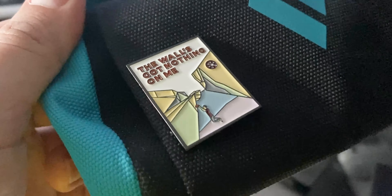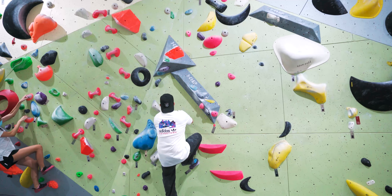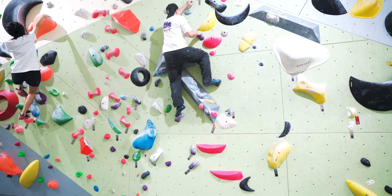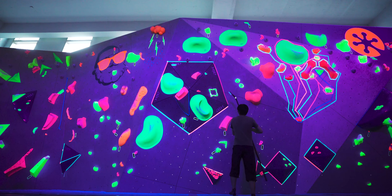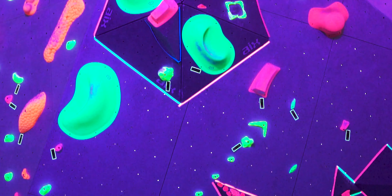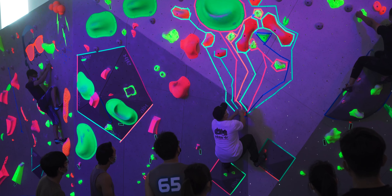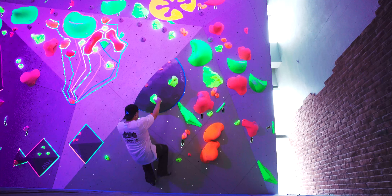At the end of the day, you get a little pin as a reward — a souvenir pin, which is pretty cool. Apart from that, I did my simple warm-ups on some easier routes and headed down to the glowy area. One thing that was different this time was that all the grades — the difficulty levels — were blacked out, so we couldn't really see them. That gave me a chance to try things without being too intimidated by the harder problems.